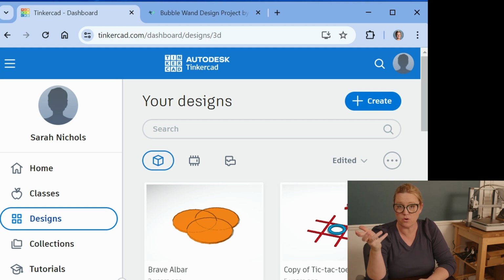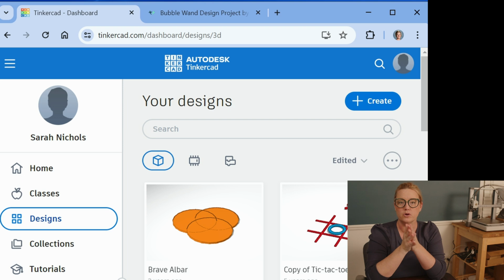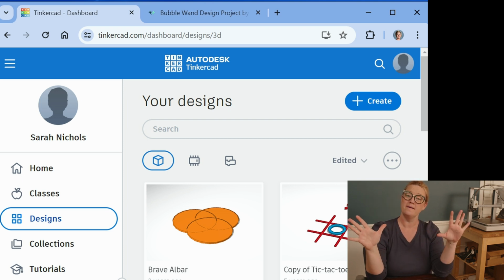If you're thinking about incorporating some 3D design into your classroom, remember you don't have to be the expert. It's a little bit of control to let go, but it's okay.